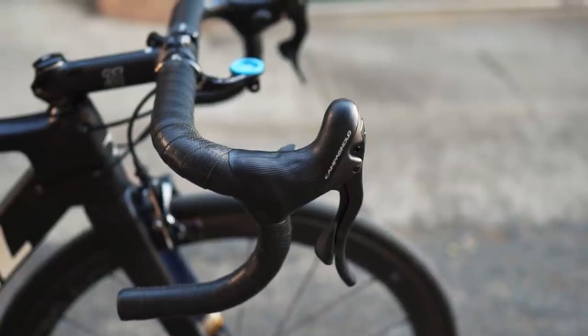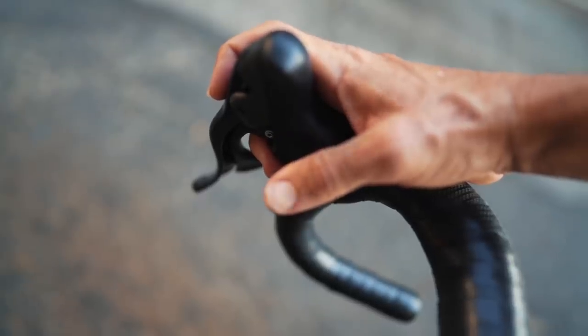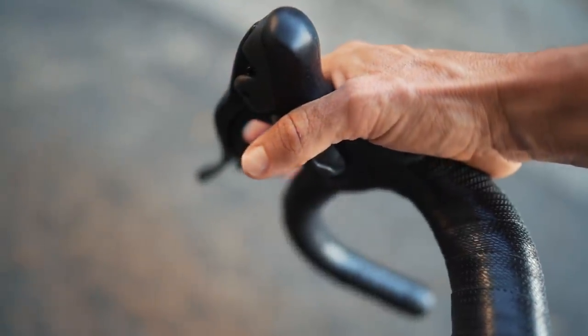The flip side of that is when you're not thinking about that, or if you never want to think about that, it's not something you're ever going to get right, and it will affect the performance of your shifting. To answer the question, why would you buy a mechanical groupset in 2020 for a shifting performance advantage? It comes down to the style of rider that you are. If you are someone who is more engaged with the style of shifting that you want to complete, then yeah, there is some benefit to it. But if a bike shift is just a bike shift and you're concentrating on getting down the road or to the guy in front or getting away from the girl behind, it doesn't really matter.